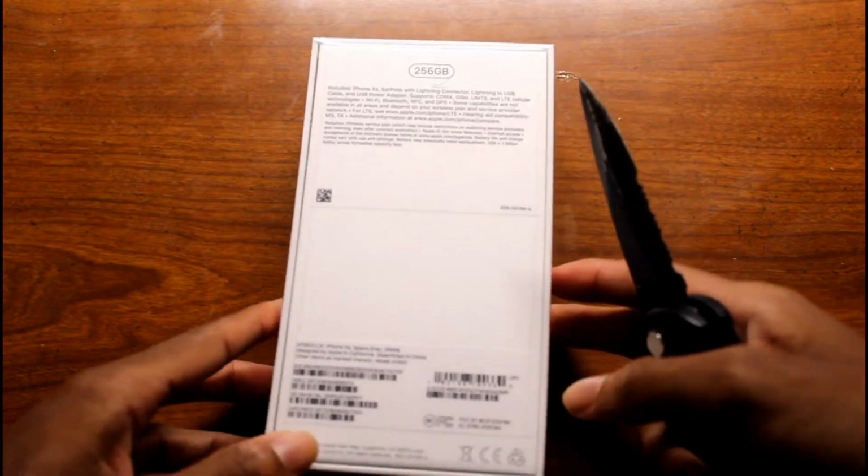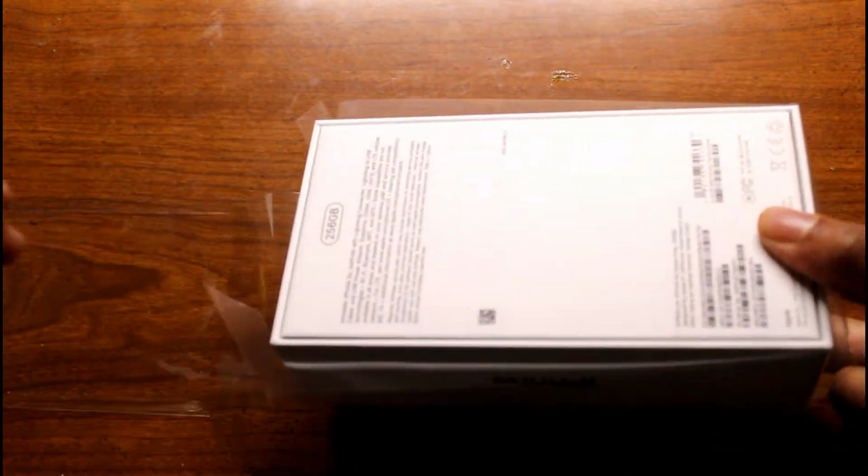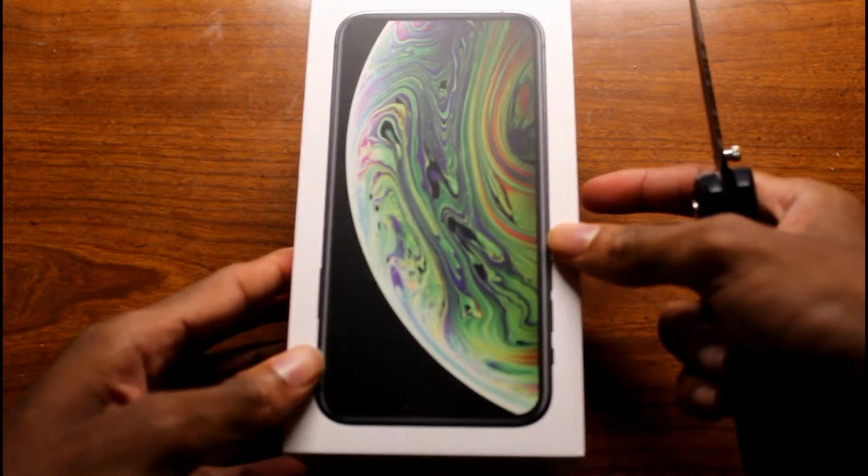This is the 256 gigabyte version, and this is my first premium phone, so let's go ahead and check it out. If you hear any noise, that's my brother playing Fortnite. But let's go ahead and dive into this.